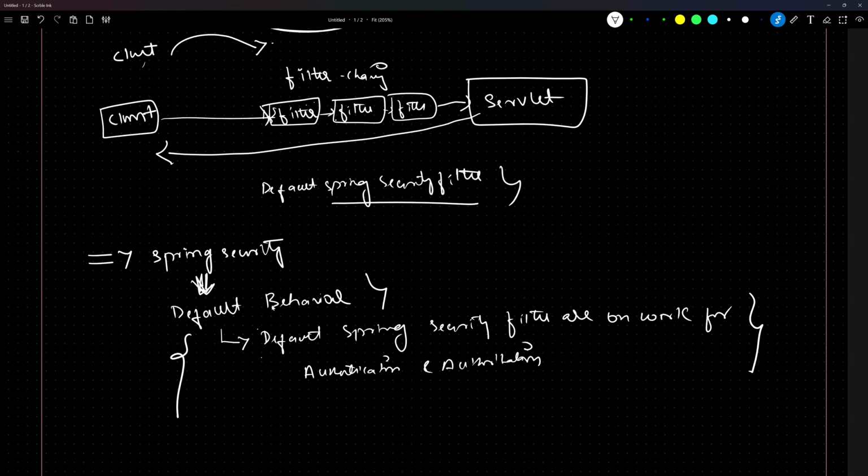You should have that mindset in order to understand this. So whatever default behavior is there, I have to disturb it. How to disturb the default behavior and how to write the code is what we will see here.